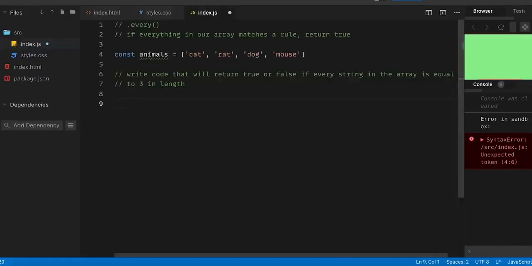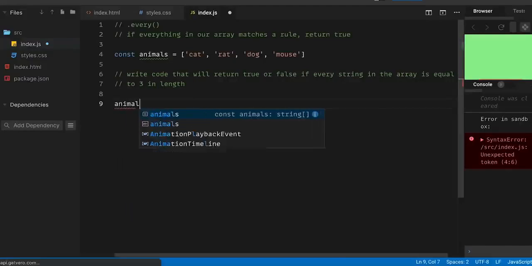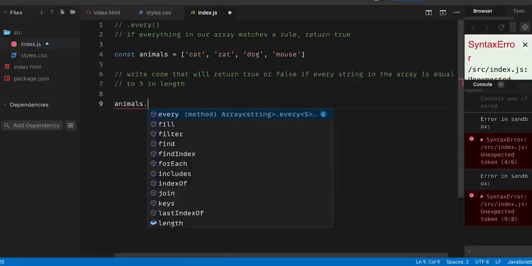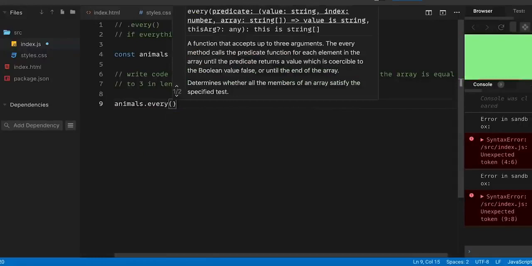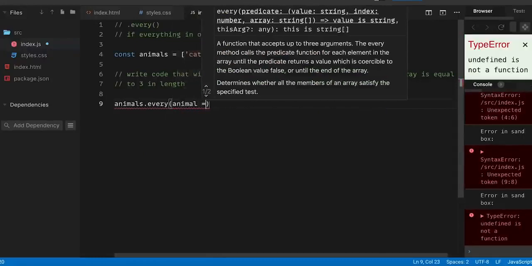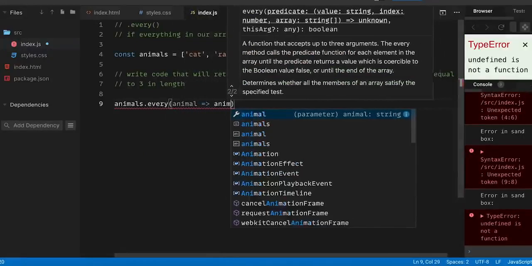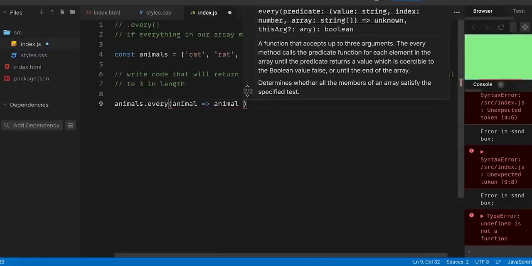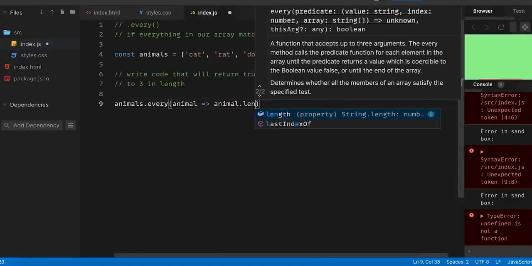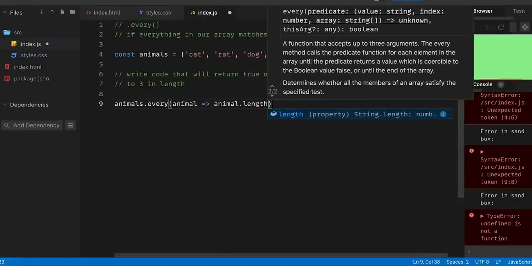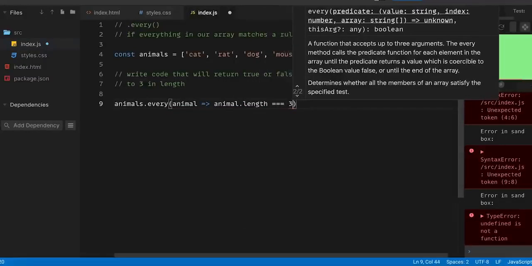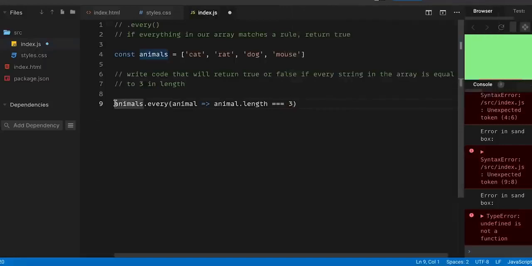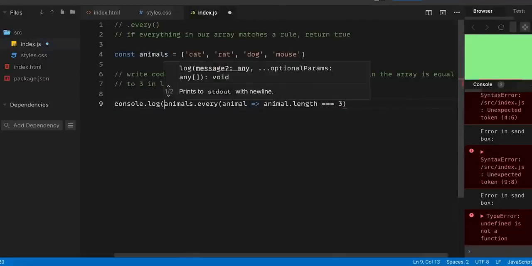Okay, so the way I would do it is this. I would grab my animals array, I would use every, and then I'm going to pass through an animal for each animal, for each animal length, so this is a property that we used before, deeply equals 3, and then let's just console log it for now.